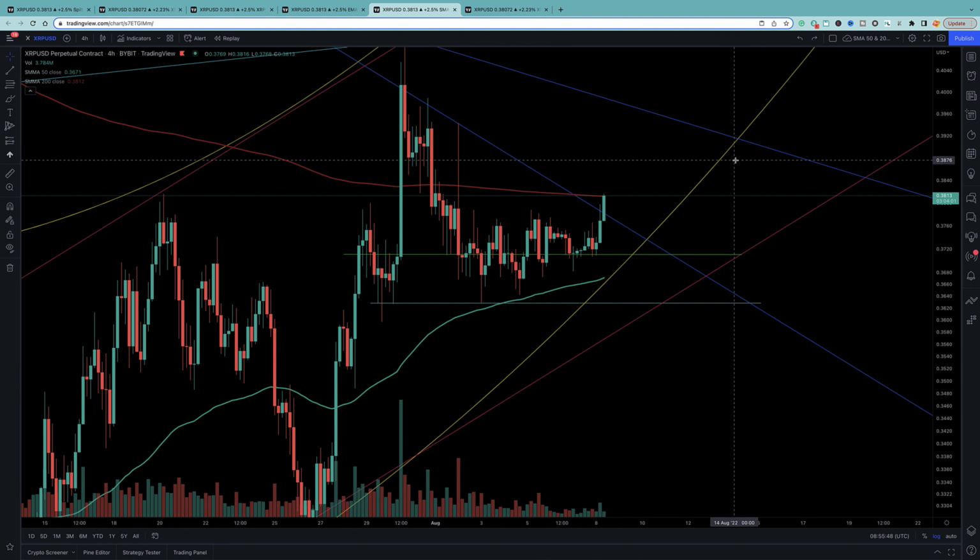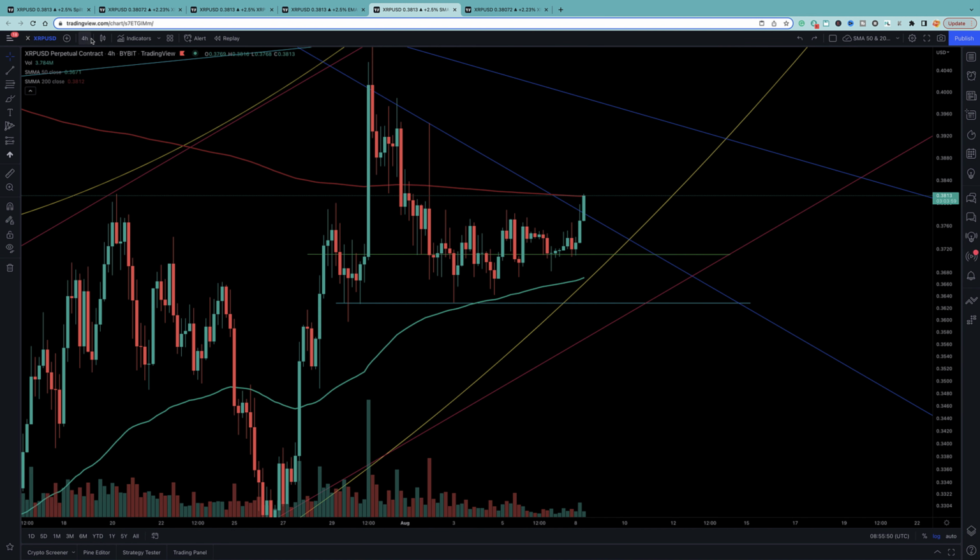And then there's just one more chart that I'm using now. Now I'm using this chart here where I basically have the 50 SMA and the 200 SMA. So the 50 is the green, the 200 is the red. And what I'm actually looking at here for a confirmed breakout to the top is on the 4 hour, is the 200 here gets broken. So it's wicking right up to it now. So I'm watching to see if this breaks. I think that's a really good opportunity for a long.